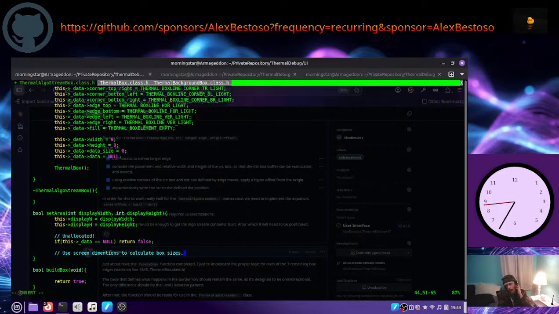So we know data is good, which means that this data width equals what? I want this box to have the same width as the display width.